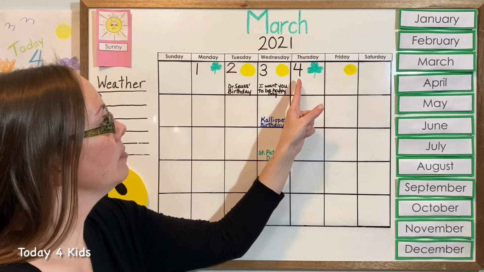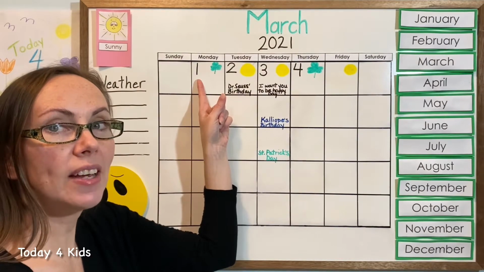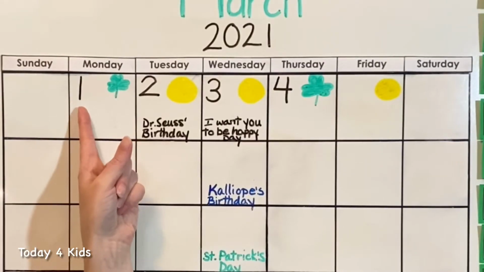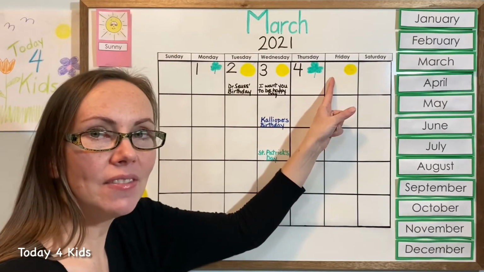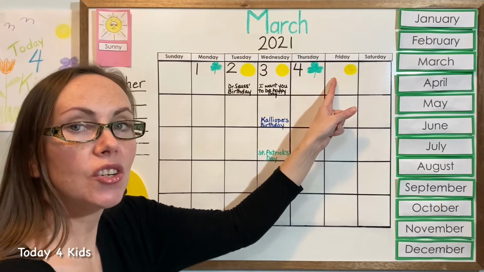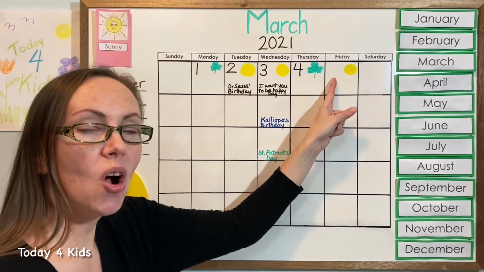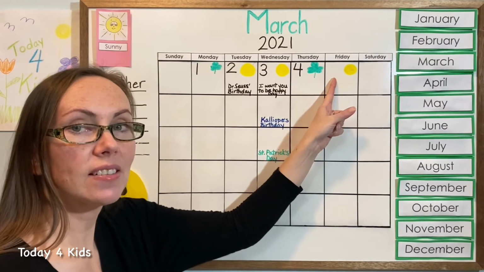Let's go back to the beginning and count up all of our numbers and see if our guess is correct for today. Are you ready? Let's go. 1, 2, 3, 4, 5. Did you guess 5? Good guessing. Let's put a number 5 in here. You can practice on your calendar or on your paper, or you can practice it in the air with your finger. All of those are excellent ways to practice.